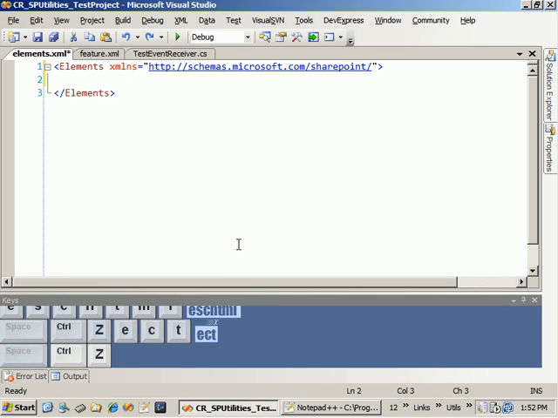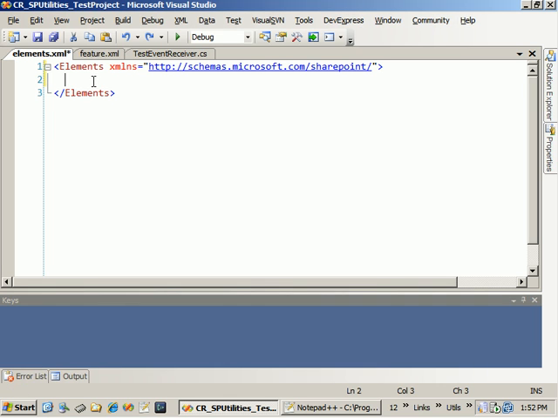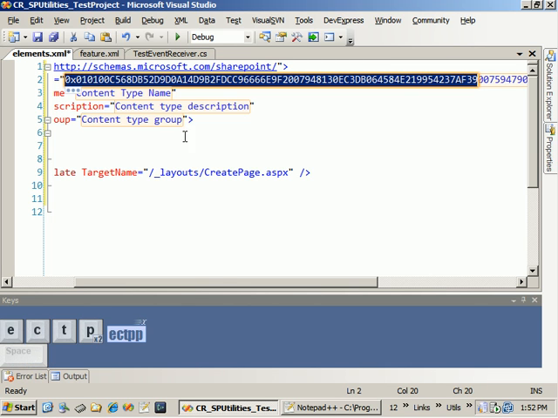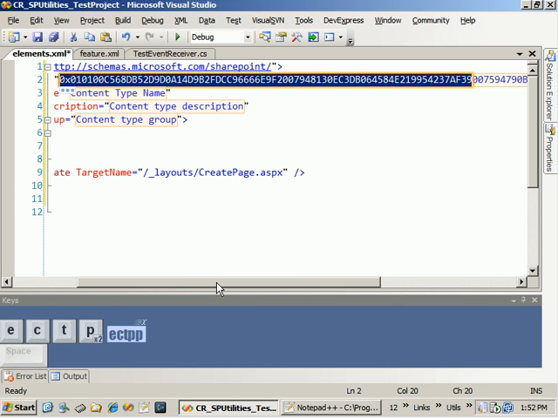So to make your life a little bit easier, not only would you normally create a new element content type here, but you would create it for a publishing page. So if you add on the PP on the end of it and then hit space, you'll see the content type. Okay, that's a different ID than what we were just looking at, so I found the wrong one inside Notepad.